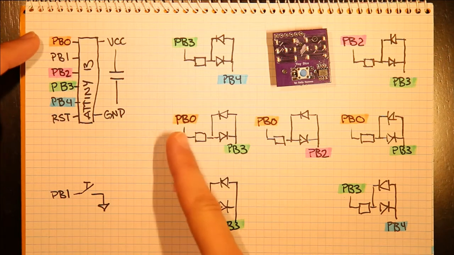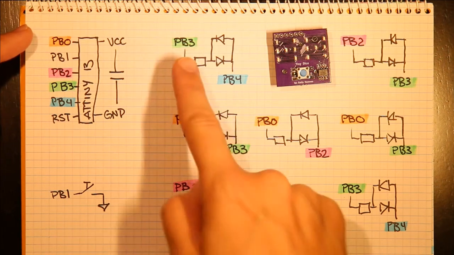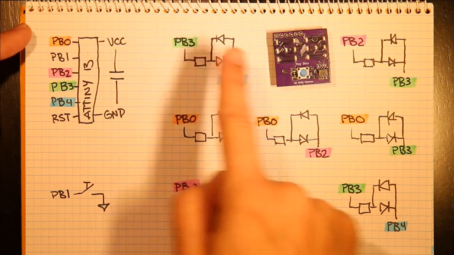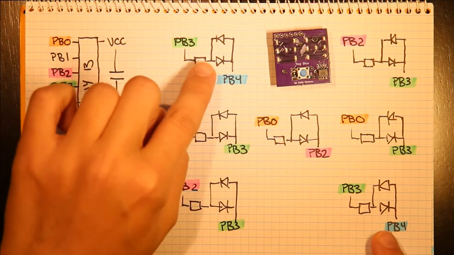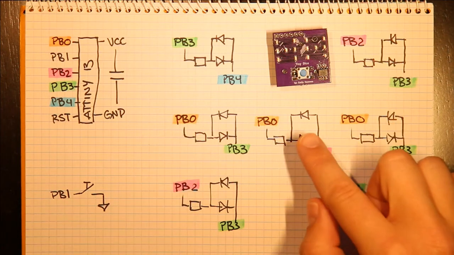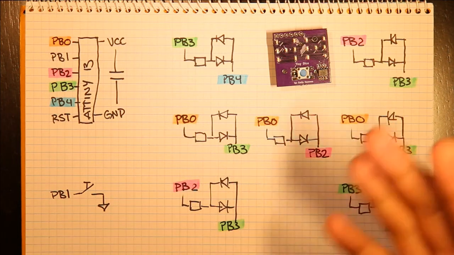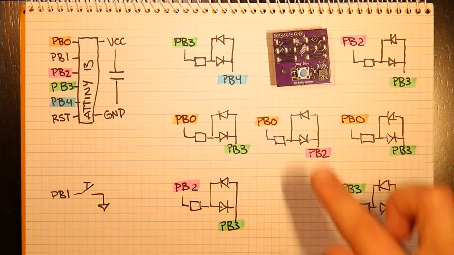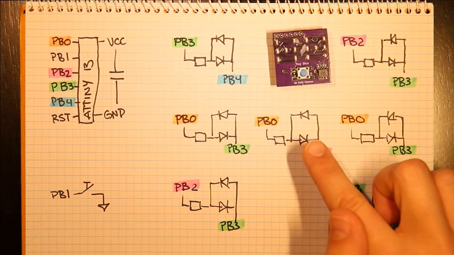For example, this diagonal set is pin B3 and pin B4, and it's just copied down here. These two are copies, and these two are copies. Then this one stands alone and has no copy.